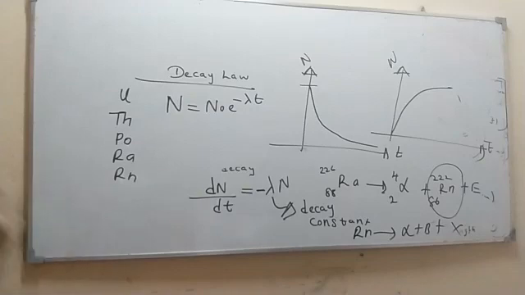Now we talked about this decay and everything. These equations, they will ask some sums, and another important topic we should know here is half-life time. Now, what does half-life time mean? Initially, let's say there are 100 molecules. In order to become 50, how much time does it take? That time we call half-life, simply. For these radioactive elements also, we talk about half-life period. Because these reactions occur over millions and billions of years, the half-life period also comes as a significant value.